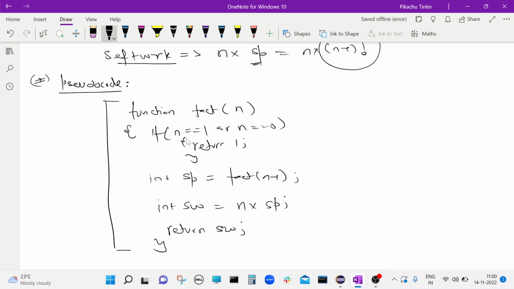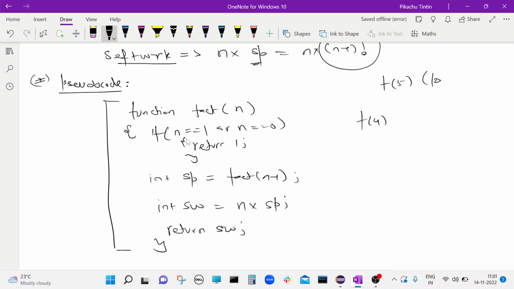My aim was to find factorial of 5. Each time you call the function itself, you can see that the bookish definition is correct. I am calling the function itself, but some changes are happening. My parameter is being reduced to a value so that it cannot be reduced further. So I am calling factorial of 5. Factorial of 5 called a smaller problem, asking another person to find factorial of 4.